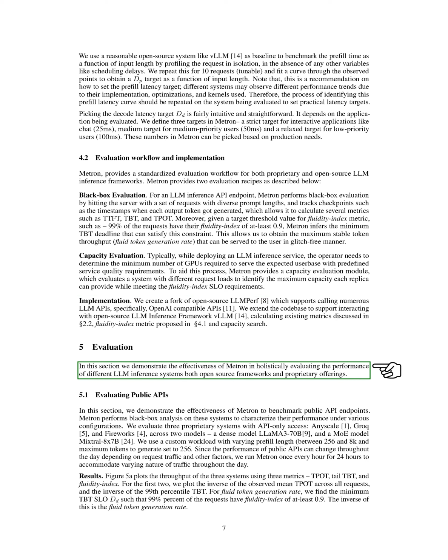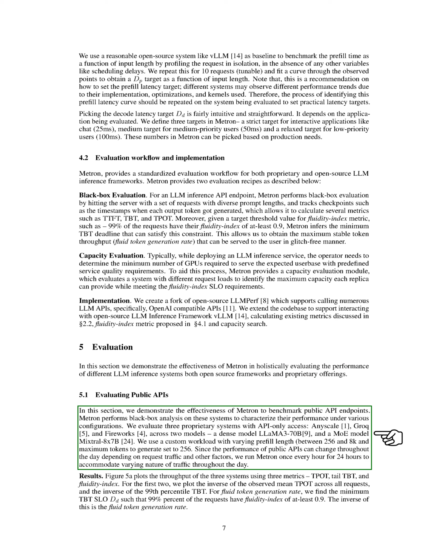In the evaluation section, we showcase Metron's effectiveness in evaluating the performance of various LLM inference systems, including both open-source frameworks and proprietary solutions. We demonstrate how Metron can benchmark public API endpoints by conducting black box analyses to understand their performance under different configurations. When evaluating public APIs, we analyze three proprietary systems, Anyscale, Grok, and Fireworks, using two models, Llama 3-70B and Mixtral 8x7B.